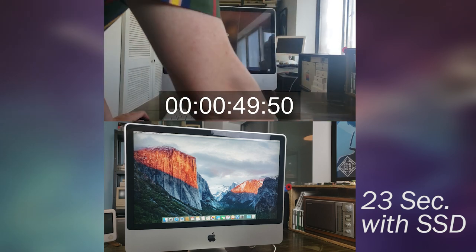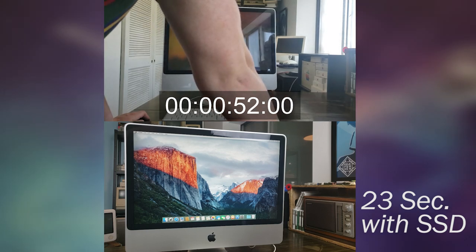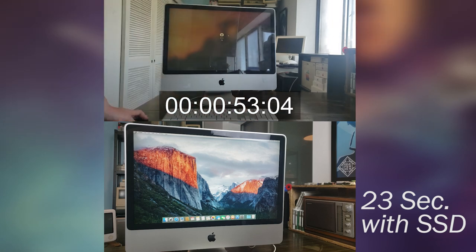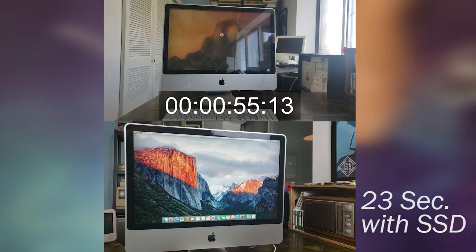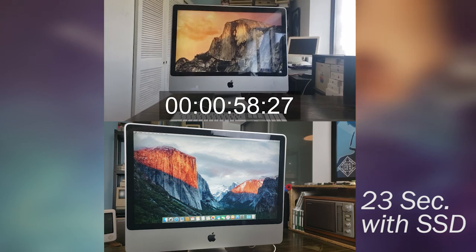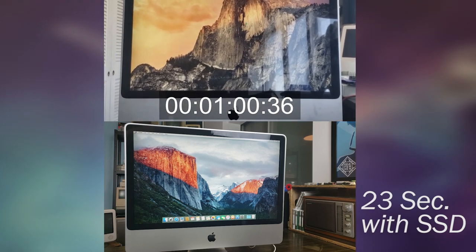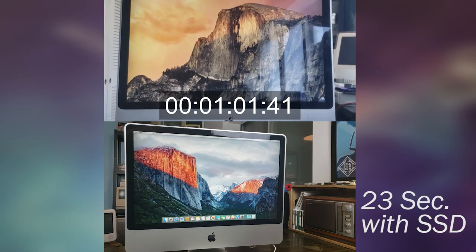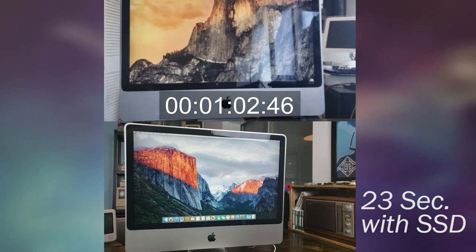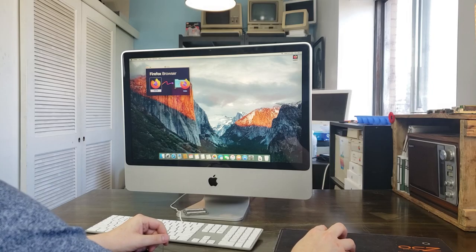So, it looks like we have a login screen up top. We're logging in. I'm kind of taking my time with it. You know, this is not the Olympics, but it's still a reasonable amount of time for it to get to that screen. I think it's a total of 8 seconds from the login to the actual dock showing up, which is like a third of the time with the solid state hard drive completely. So 1:03 without, 23 with.